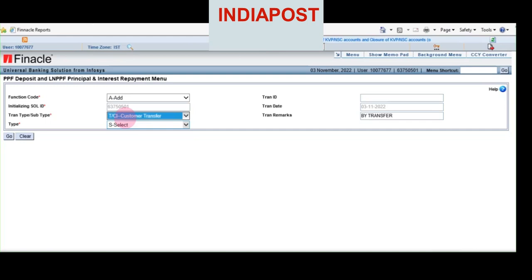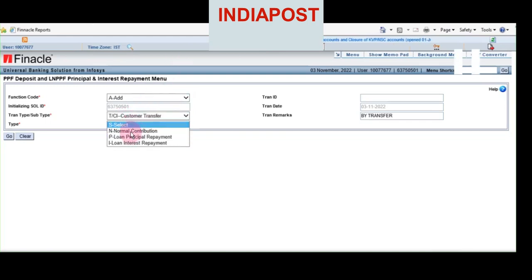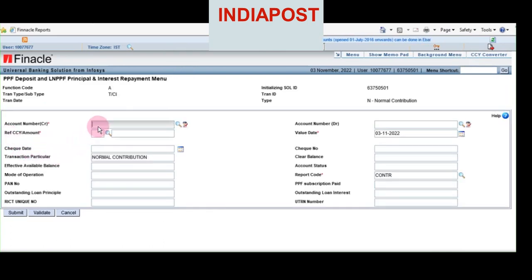We are going to transfer the amount from branch office adjustment account to this particular SSA account. So choose cash transfer, choose normal contribution and click go. Enter the SSA account number, credit. We are going to credit the SSA account number. Enter the amount.